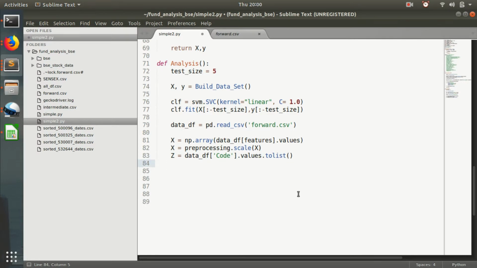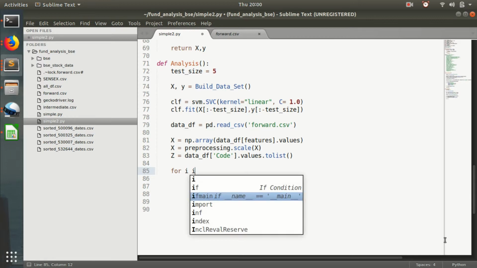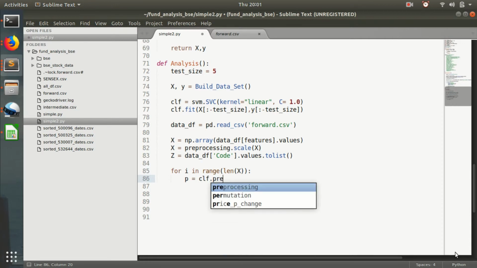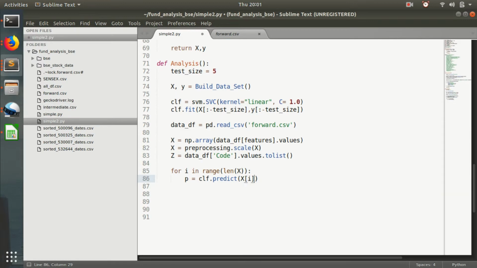Then for i in range len of x, p is equal to clf.predict xi.reshape 1, minus 1, zeroth column.